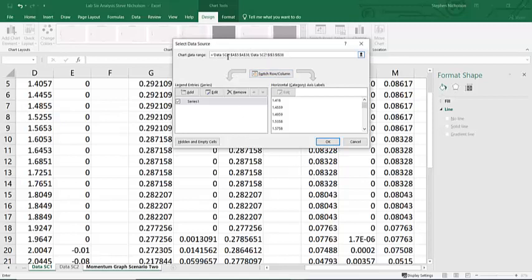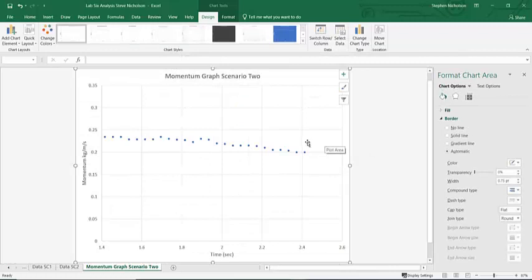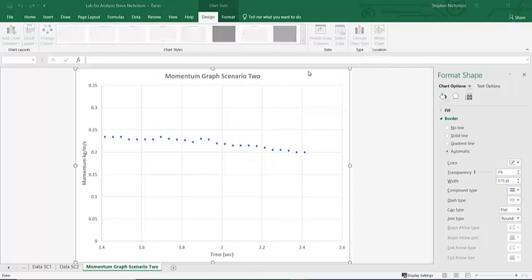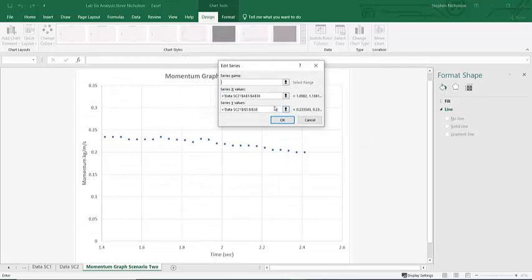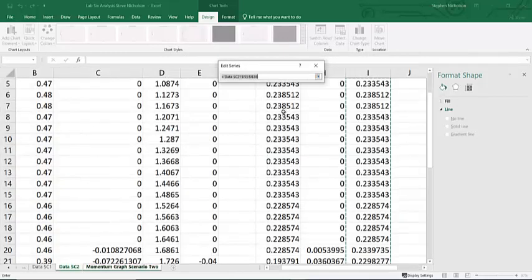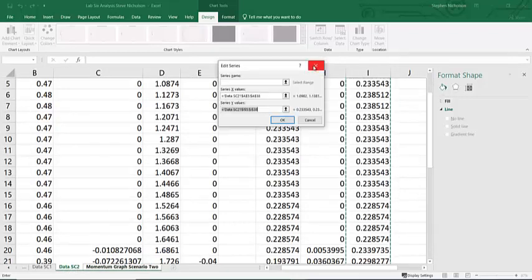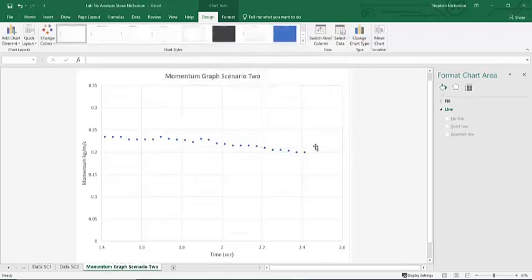I can just change the range of data. And there it is. To show you it actually worked, select data, edit. If I click on the Y value, it goes into data Scenario 2. So it did do it correctly. I'll just cancel that.